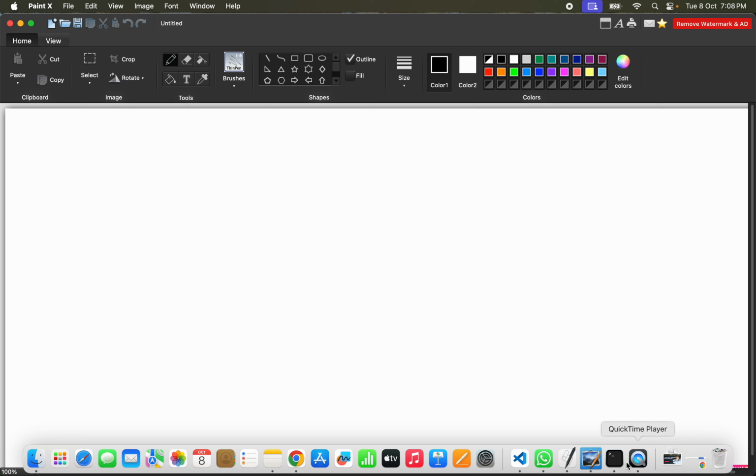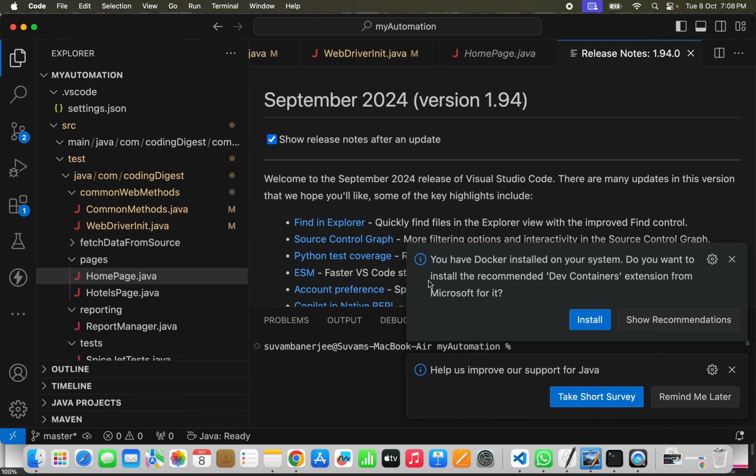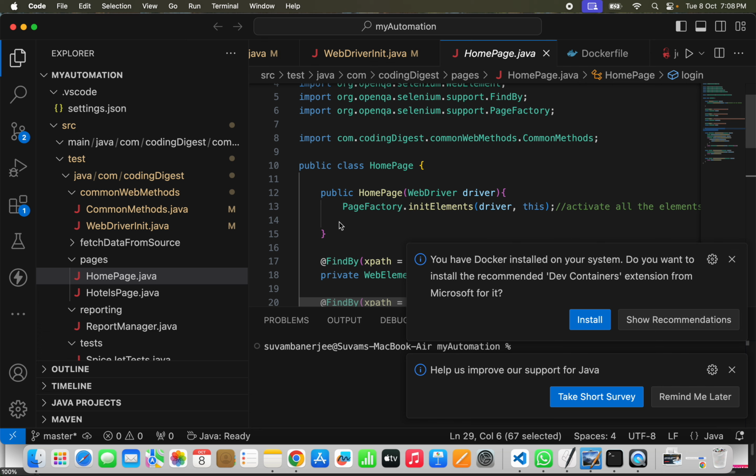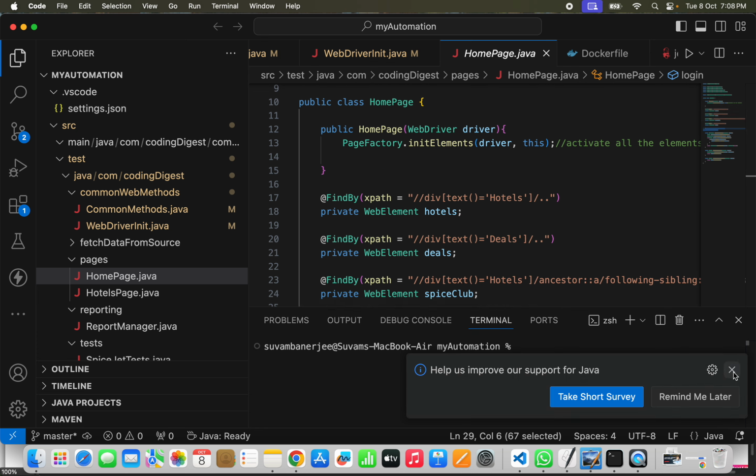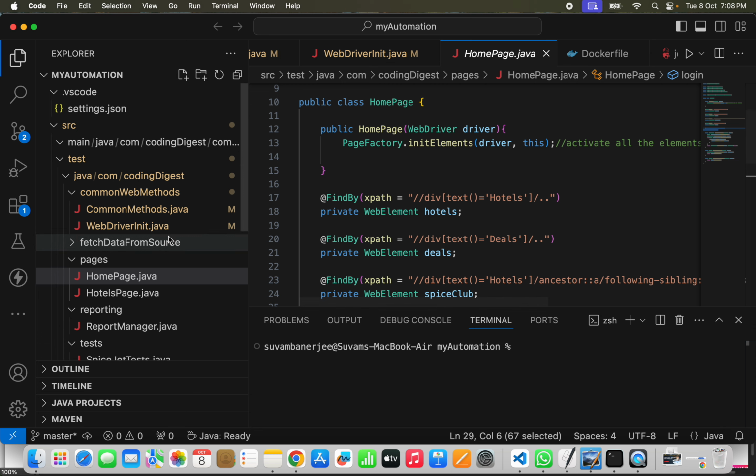Whatever we have learned so far, it's the TestNG framework, right? The normal TestNG framework we have created from scratch, and we have implemented a couple of test cases, correct?